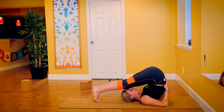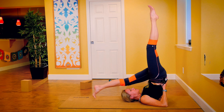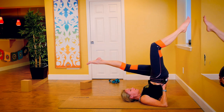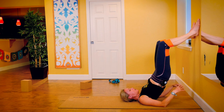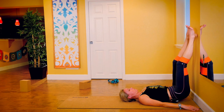Return to plow, return to shoulder stand. Make your way back to the wall. Extend your arms long and roll down.